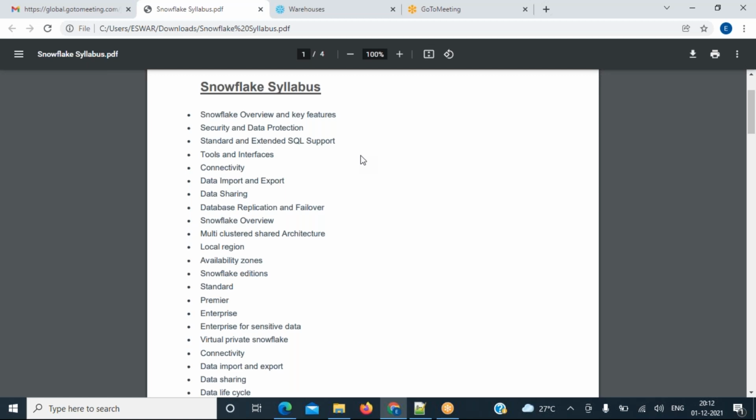Just think about it: if you want to buy a car, you have to manage the car. First, you have to invest something for that car, and again you have to spend something on managing it, the maintenance. If something goes wrong, if some accident happens or something is damaged, you have to put extra expenditure on it. It's the same with an on-premises environment. If something goes wrong in your own data center, you need a network person, a DBA, a Unix person, several support people along with the data center.